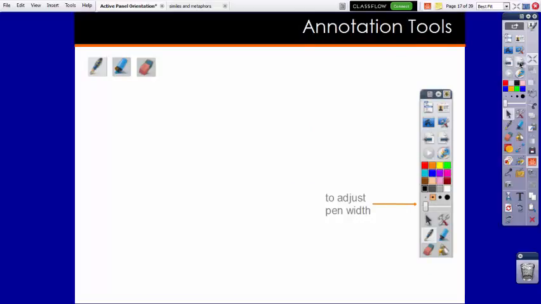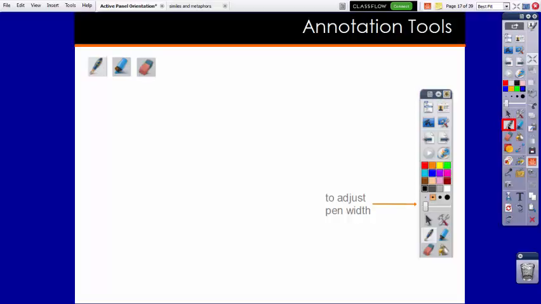Objects created with the pen or highlighter tool are called annotations. As soon as you open a flip chart, you're ready to annotate. Annotations default to the top layer of your flip chart page. You can use the pen tool to write on your flip chart page as you would a regular pen. To activate the pen tool, click on the pen icon in the main toolbar.